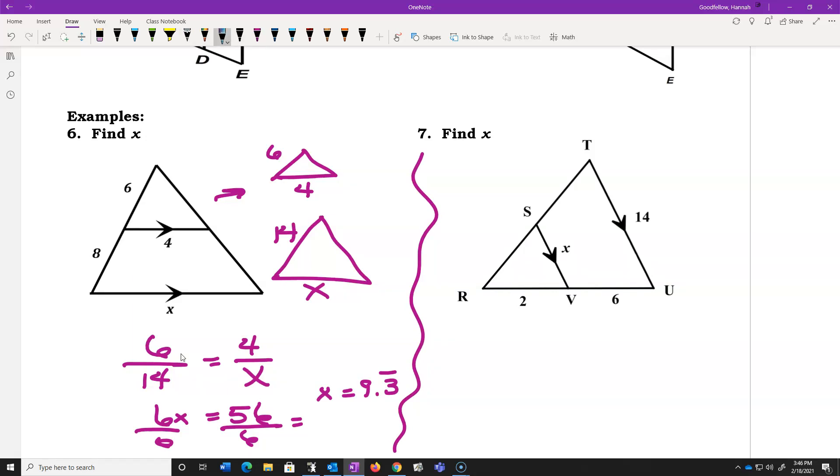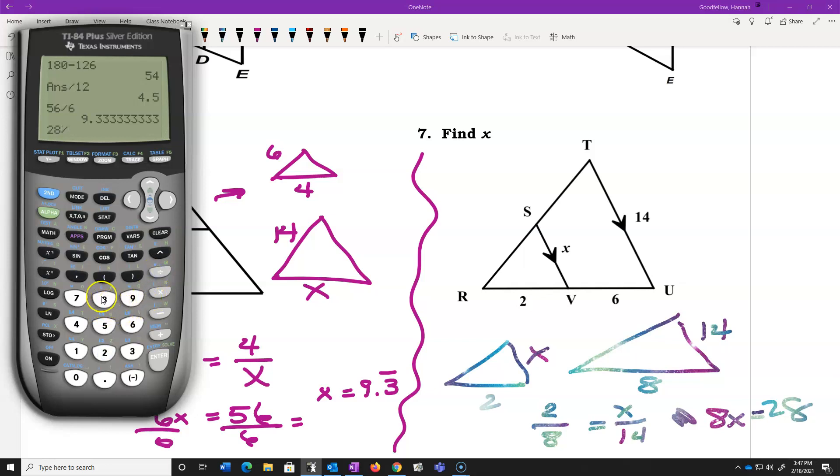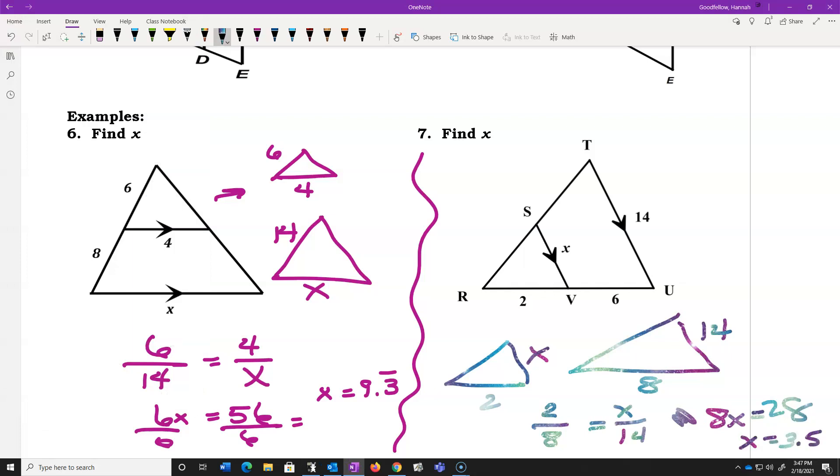And you cross multiply and solve. 6x is equal to, that's going to be 4 times 14, that's 56, is I think what we're going to get. And if we divide by 6 on each side, I would get an answer of, and it's going to be a decimal, 56 divided by 6, and we get an answer of 9.3 for x. 9.3 repeated. But the key is, break it up. That's how you get these always right. It's the same question every single time. Triangle on this one is 2 by x. Bigger triangle, how big is he? Oh, that's 14. This dimension is 8, because that's how far it is, all the way down. I never use these little tiny individual segments, ever. I always break it up into whole pieces. 2 is to 8, as x is to 14. Cross multiply, solve. That's going to be 8x is equal to 28. And you divide and get another decimal answer. 28 divided by 8, cha-ching, bada-bing, 3.5 is what your answer is going to be for that.